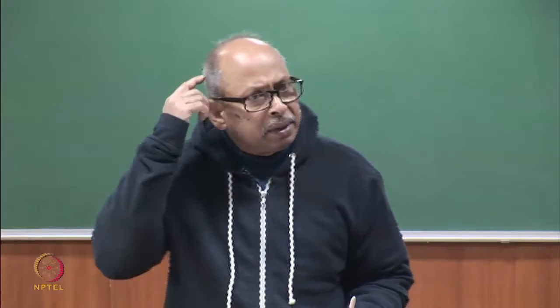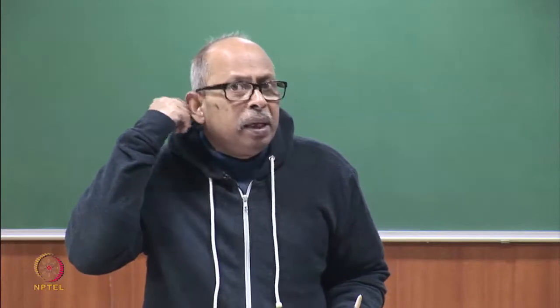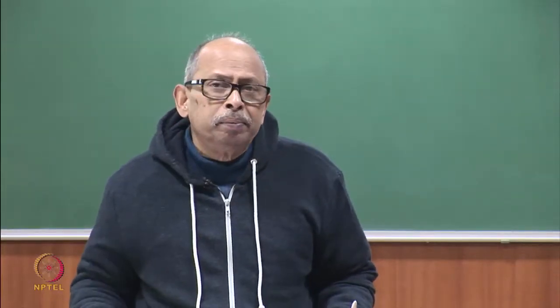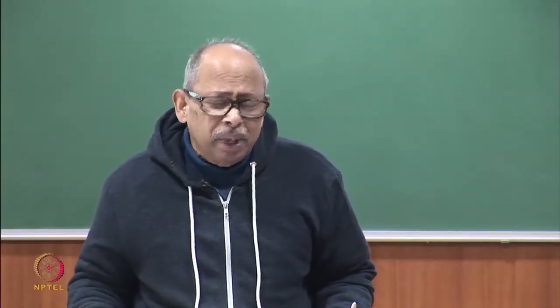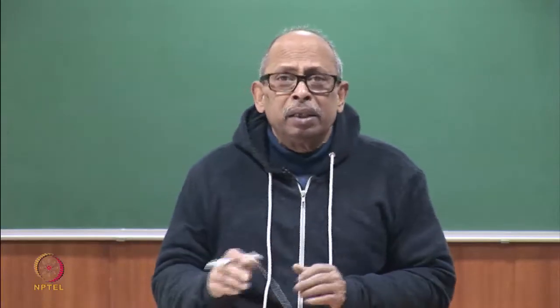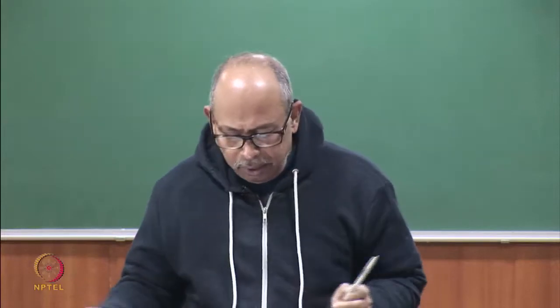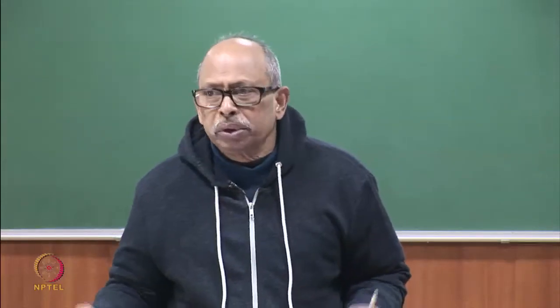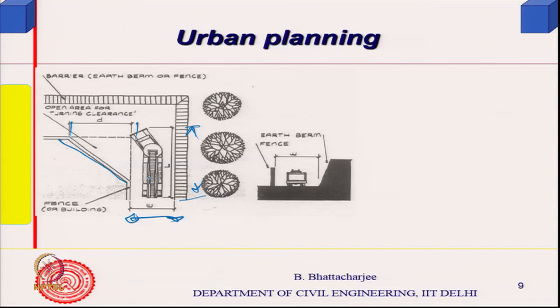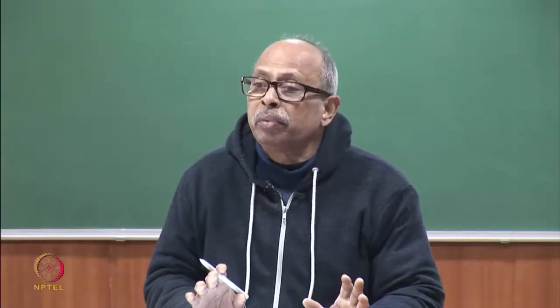For example, one of the references which I mentioned gives you these values. I think I have forgotten the name, anyway. This mentions David Egan's books. In fact, this diagram is also taken from Egan's book. Egan's book gives you all these diagrams for American situations, but the National Building Code of India, Part 4, gives you these dimensions.